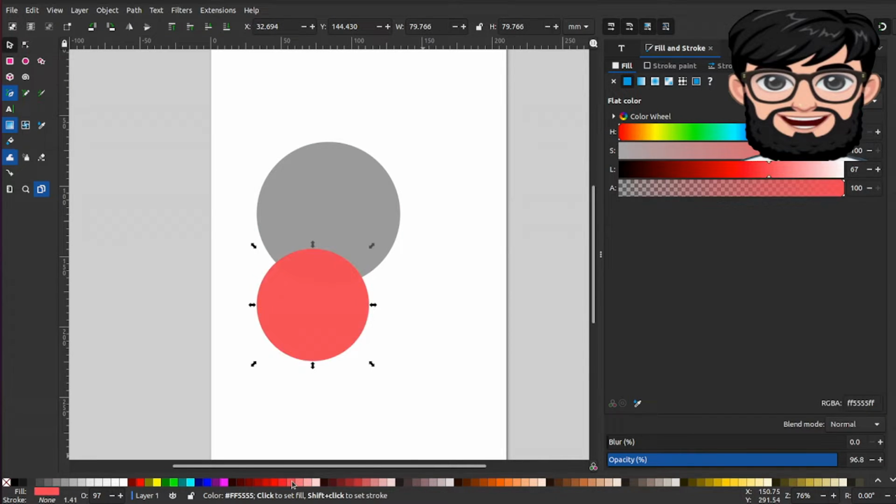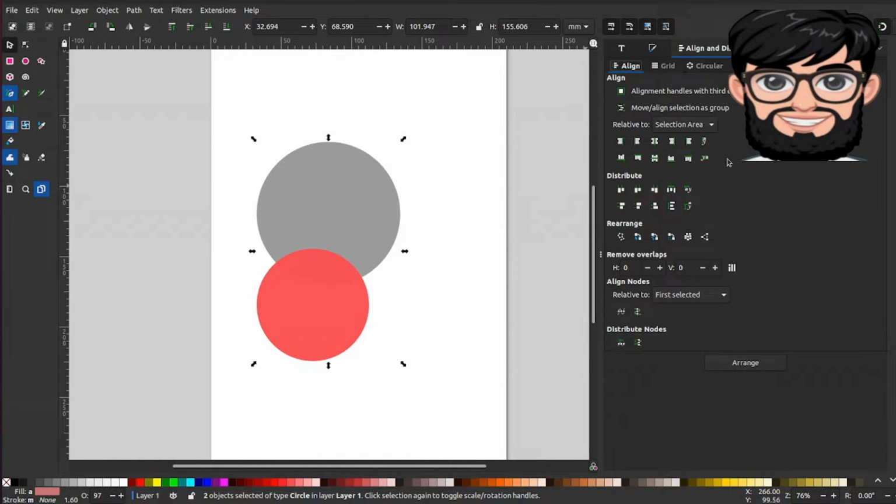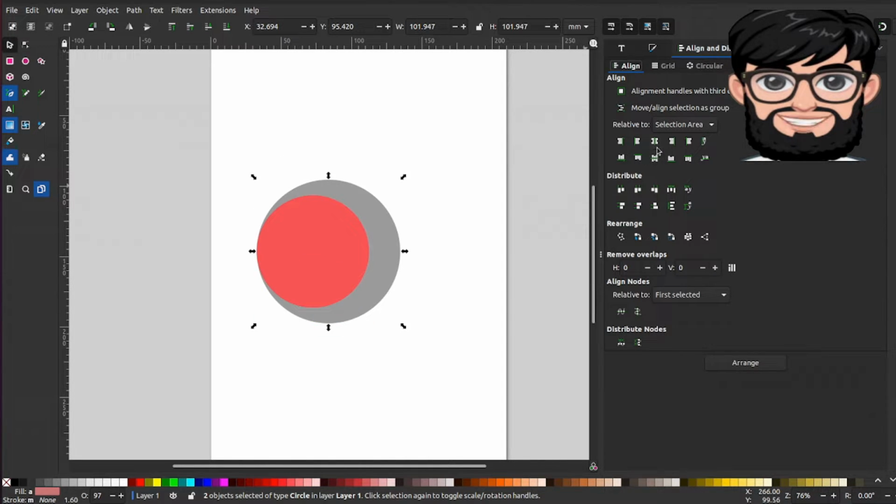So that we can see it, I'm going to change the color for now, and then hold Shift and select both of them, so that I can align the smaller circle inside the bigger circle. This aligns it horizontally, and this aligns it vertically. Once they are aligned, all I need is this one filled with black color.